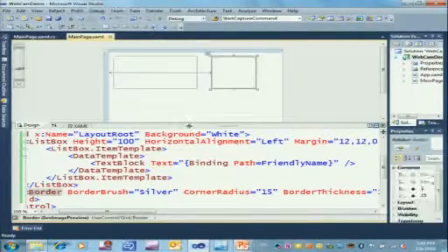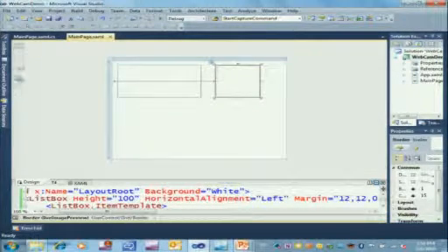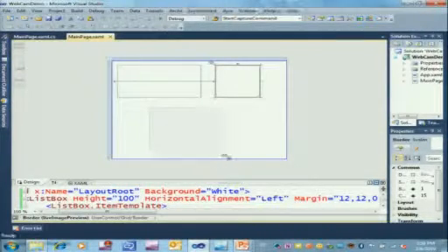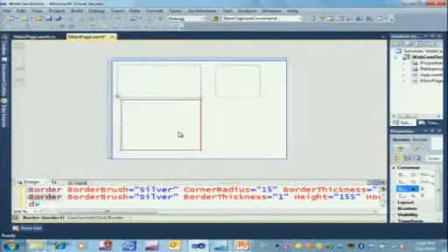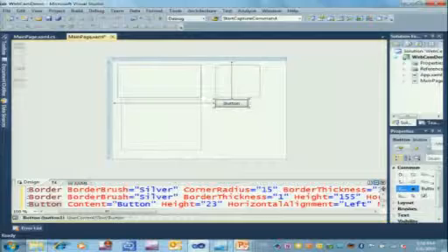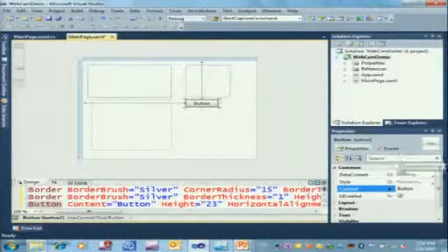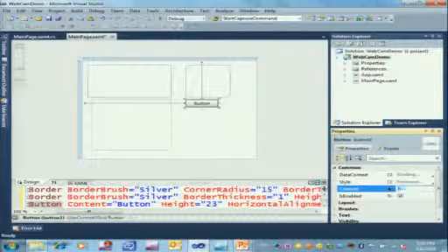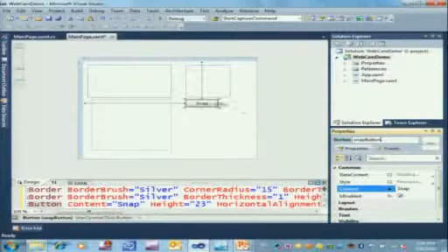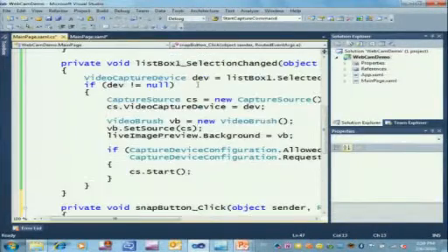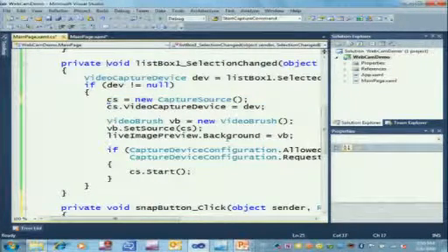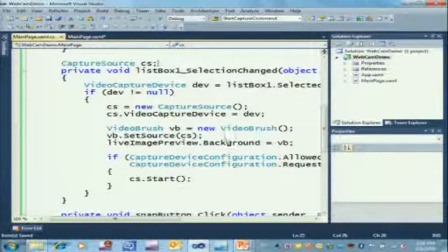So let's add another space to the user interface to hold the result, and let's have a button to actually go get it. So let's add another border. And a button to take the picture. Let's call it snap, and I'll call this snap button. And we'll add a handler. So at this point I'm going to need access to the capture source to acquire the image. Let me actually move that into a field. So it's going to be accessible to all the methods in my code behind.